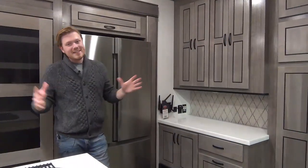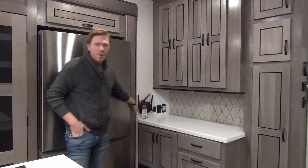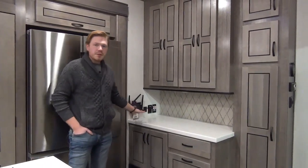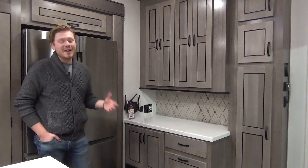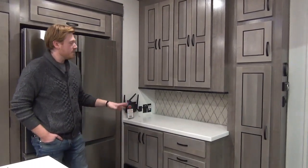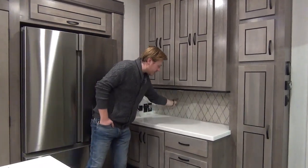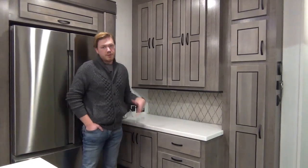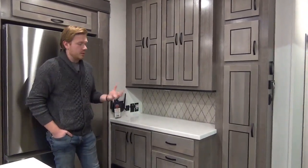Now starting to step foot into the kitchen. We're showing off the hutch first, and as you can see right beside is the King Wi-Fi Booster Prep. So this router here is included with all Cedar Creek coaches. If you'd like to have Wi-Fi in your coach, we'll teach you how. It's really easy with the Cedar Creek. The hutch itself is designed extremely well. I love the backsplash. It's a nice textured finish. The countertops are all solid surface countertops, so they're an epoxy, they're not a wood. They're very water resistant and long lasting.